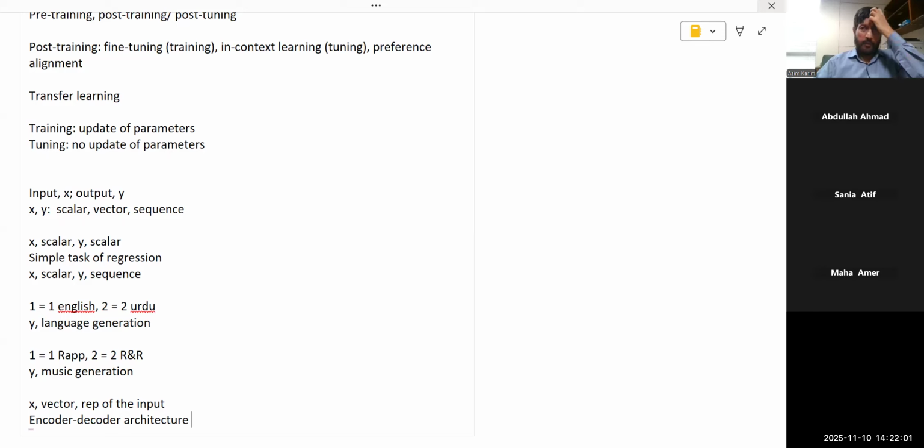ठीक है. बाय द वे, ये वाली सेटिंग x can be, जैसे मैंने वेक्टर कहा, so x can be a sequence as well. Usually it is a sequence. इनपुट आपके पास जो होता है वो पूरा सीक्वेंस होता है, और पहला जो एनकोडर है उसको x as a वेक्टर बना देता है, रिप्रेजेंटेशन बना देता है. ठीक है. So let's say आपके पास रिप्रेजेंटेशन ऑलरेडी है, तो then you don't need the encoder, you can simply use the decoder, और उसमें ये x as a रिप्रेजेंटेशन इनपुट दे दें, और वो फिर जनरेशन शुरू कर देगा.